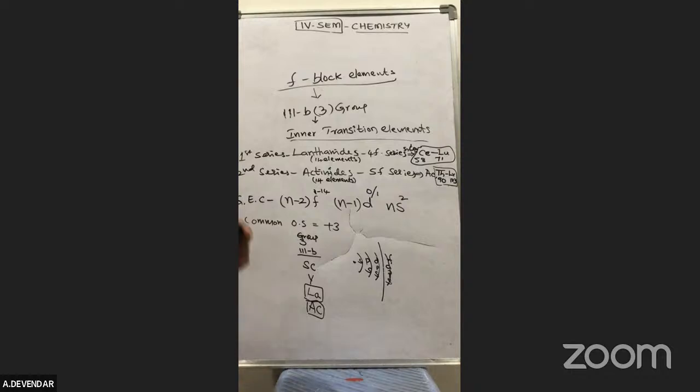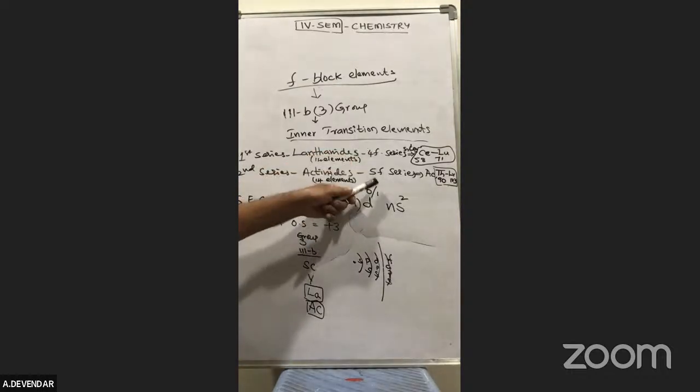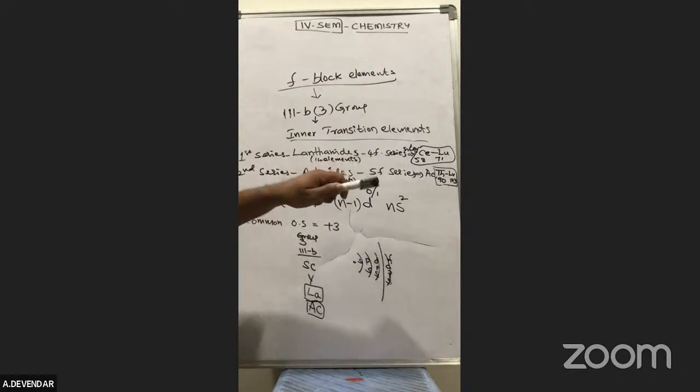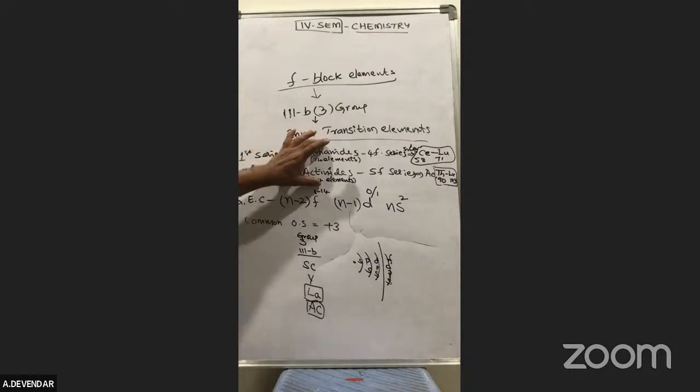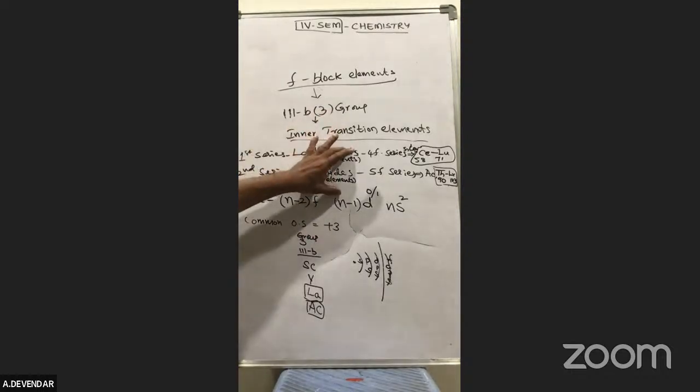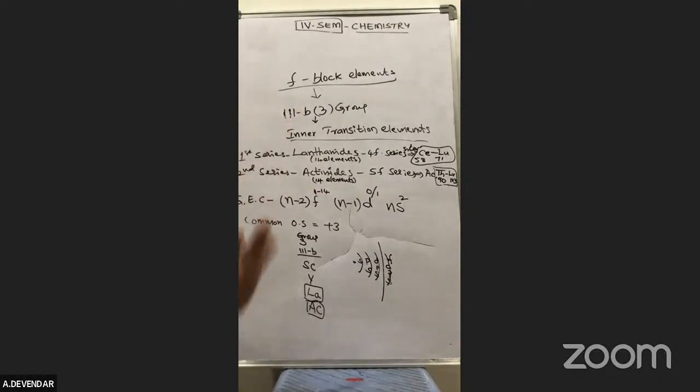That's why the 4F and 5F series have peculiar properties. The differentiation between the similarities and the differences is asked as a 10 marks question, sometimes maybe a 20 marks question. One student may ask, sir, for 20 marks, is it similarities and differences? Maybe. We have to write both the similarities and the differences between the 4F and 5F series. That will be there in your textbook, on pages 23 and 24.